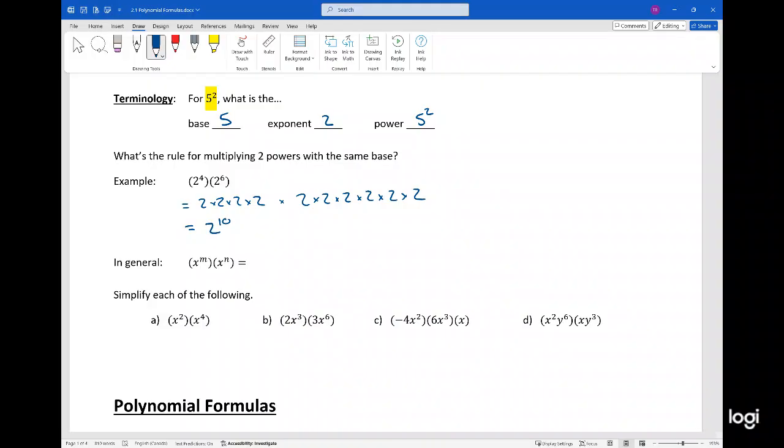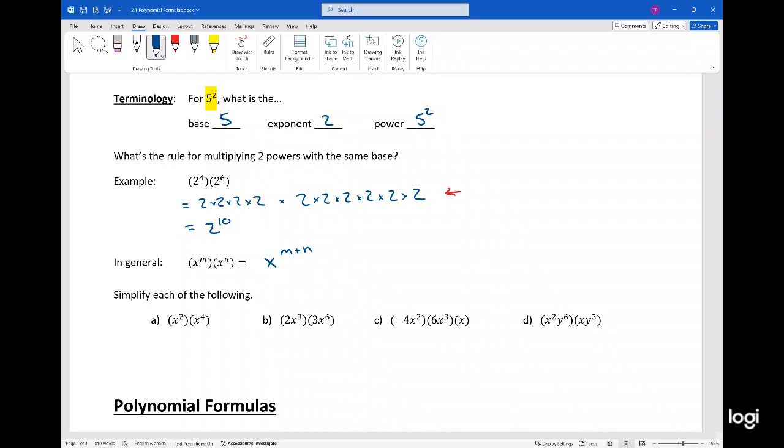So in general, anytime we've got the same base and we've got exponents on those and we're multiplying those powers together, we add the exponents. So x to the exponent m times x to the exponent n is x to the exponent m plus n. And again, you can always go back to this idea of first principles to see how it works if you forget. That's one of the things I like about math, is that there's a lot of times where you can deduce what's going on just by actually writing things out and doing it from an older form.